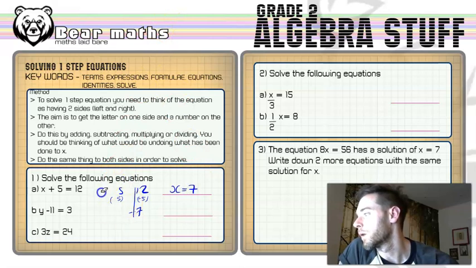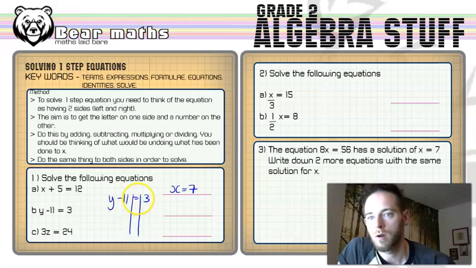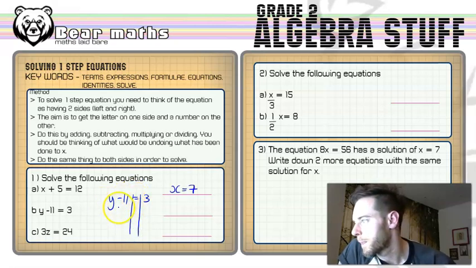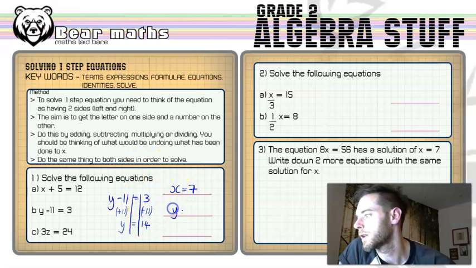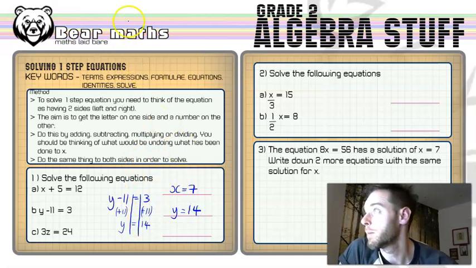Okay, let's get rid of that working, and we'll do the second question. And you've probably already looked at that and gone, I know what the answer is. And again, let's just do it this way, just to show you how you can answer all of these questions. So minus 11 is the thing we're looking at here. Let's undo that, take away 11 by adding 11 to this side and adding 11 to this side. If you do that, you're left with 1y is equal to 14. So y equals 14 in B.